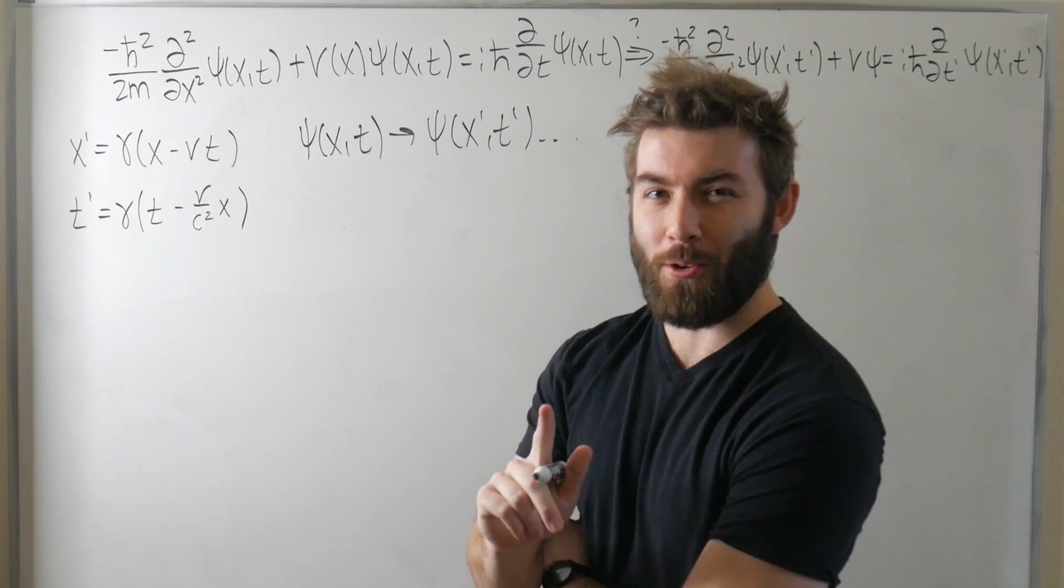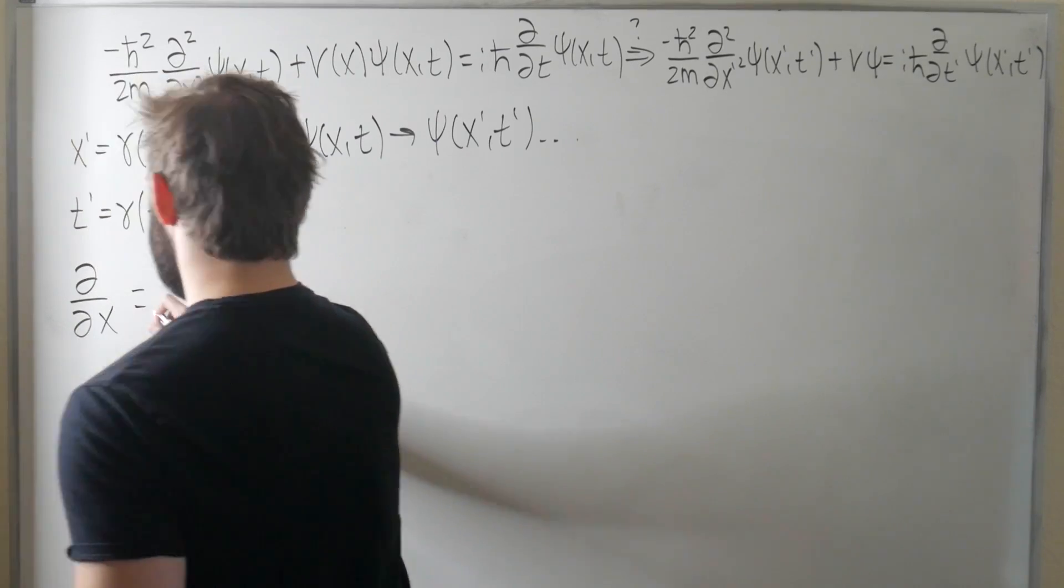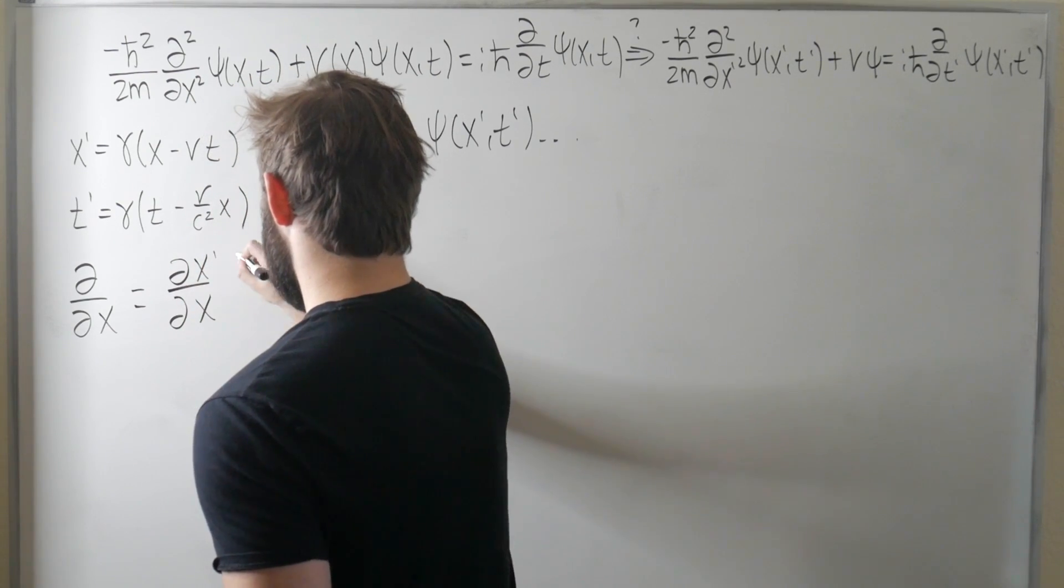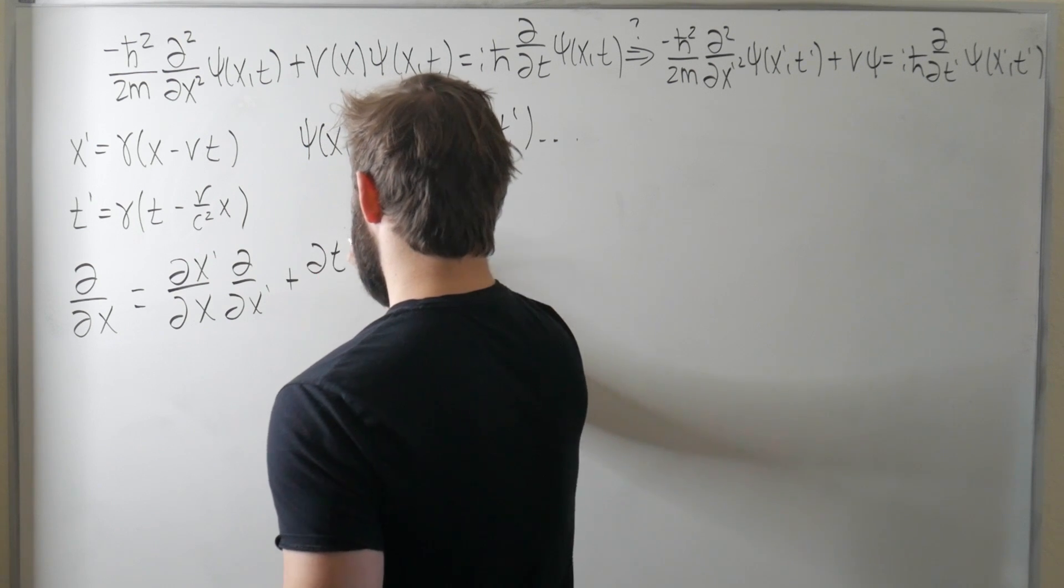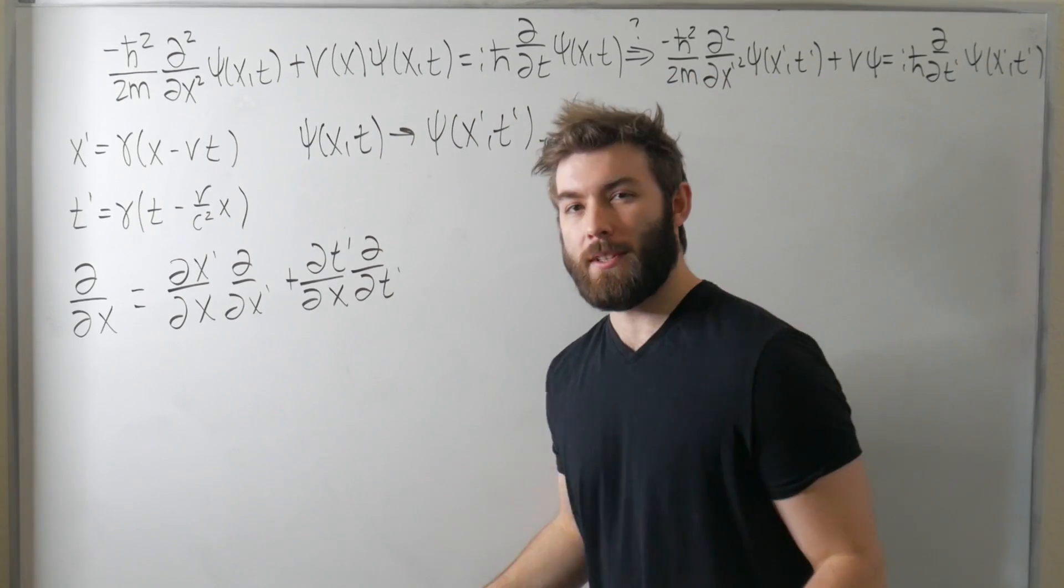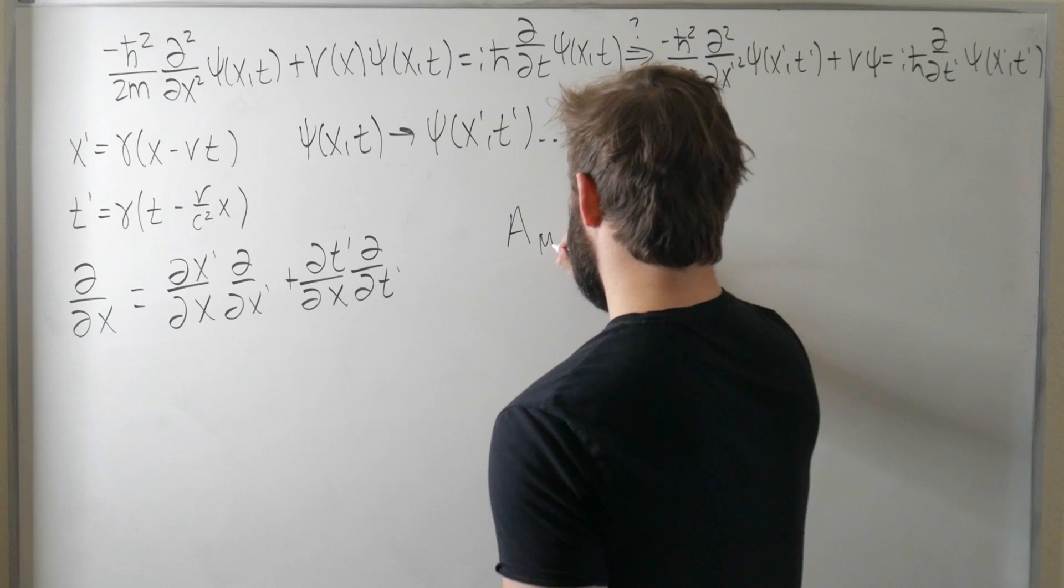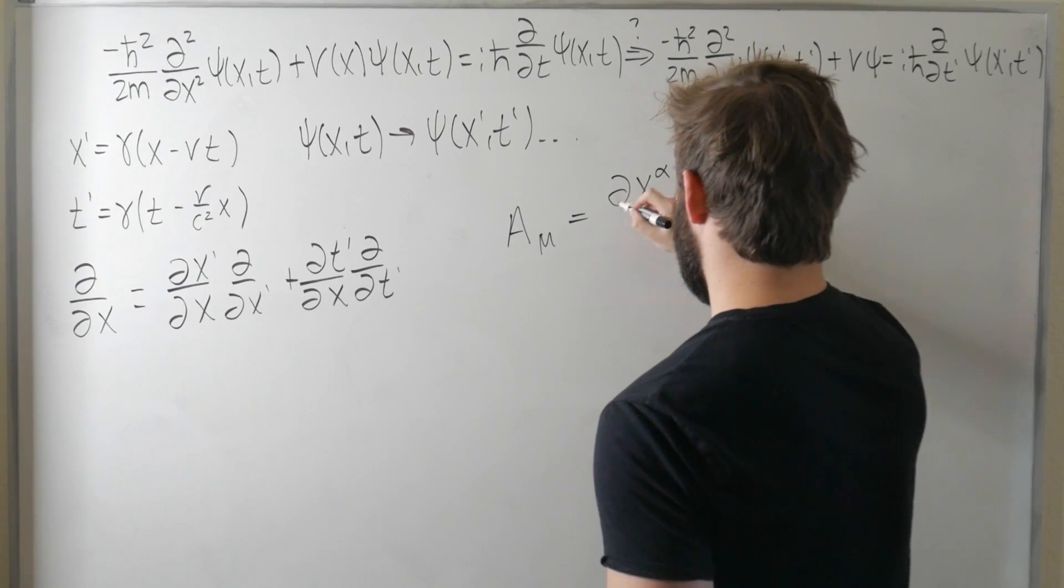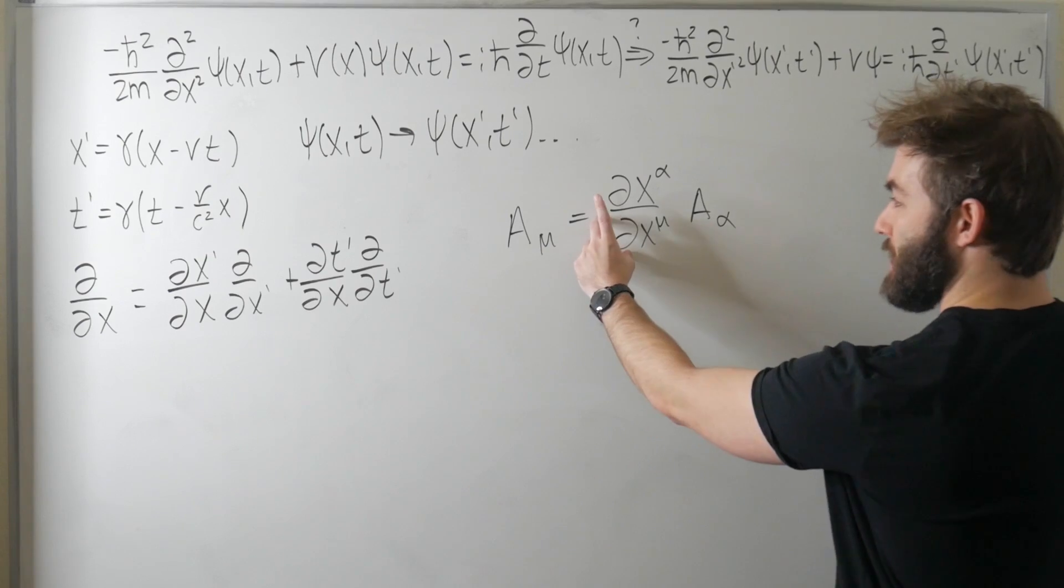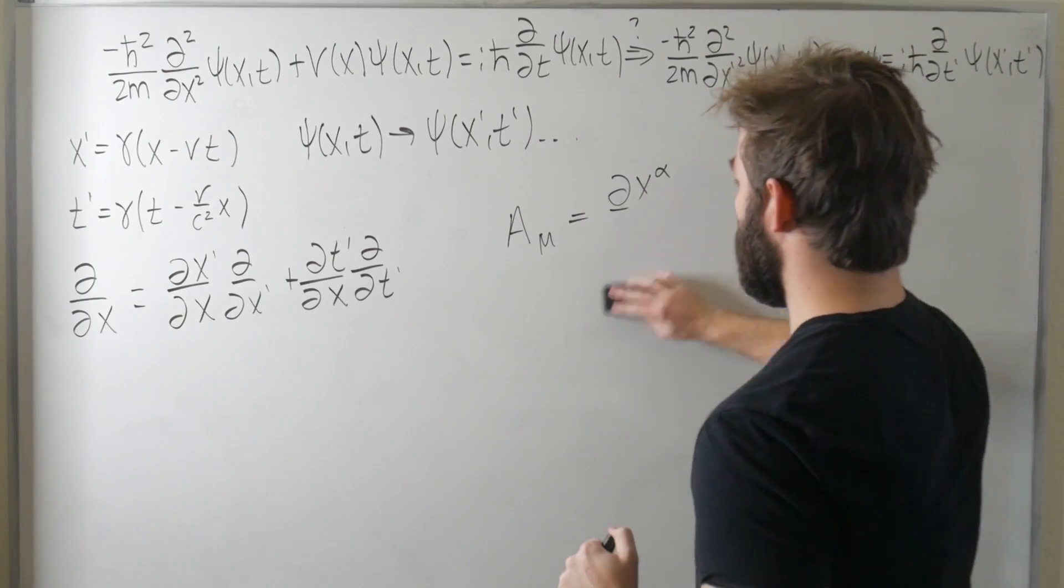But really, it's just chain rule. But there is something cool that I want to show you, just because I can't let myself not talk about it for a second. We want to express d over dx in terms of the primed coordinates. This is just chain rule, right? We're going to use dx prime dx d dx prime plus dt prime dx d over dt prime. What's cool about this that I can't help but talk about for just a second is if you think about how the components of a covariant vector transform. If we have some a sub mu, we know that we have some transformation coefficient dx alpha dx mu a sub alpha. So in a sense, the chain rule is just giving us our transformation coefficients where we're summing over alpha. I always thought that that was pretty cool. I think that's a cool way of connecting the linear algebra to the multivariable calculus.